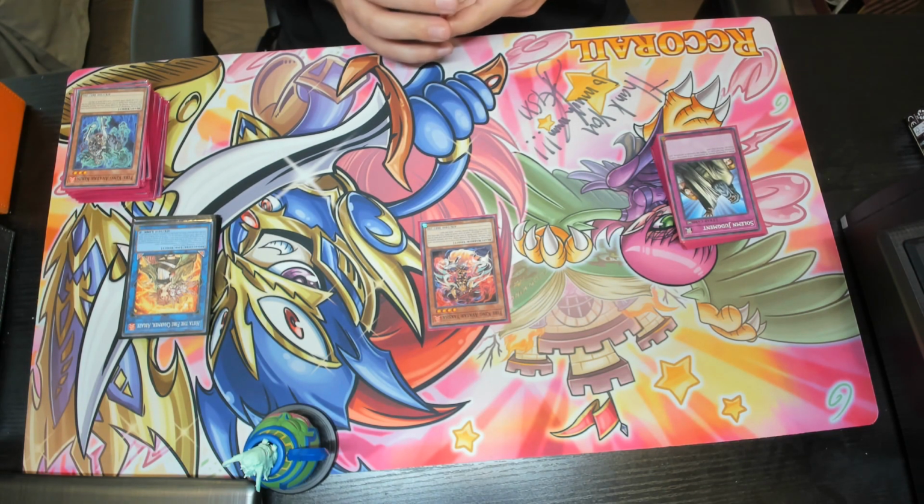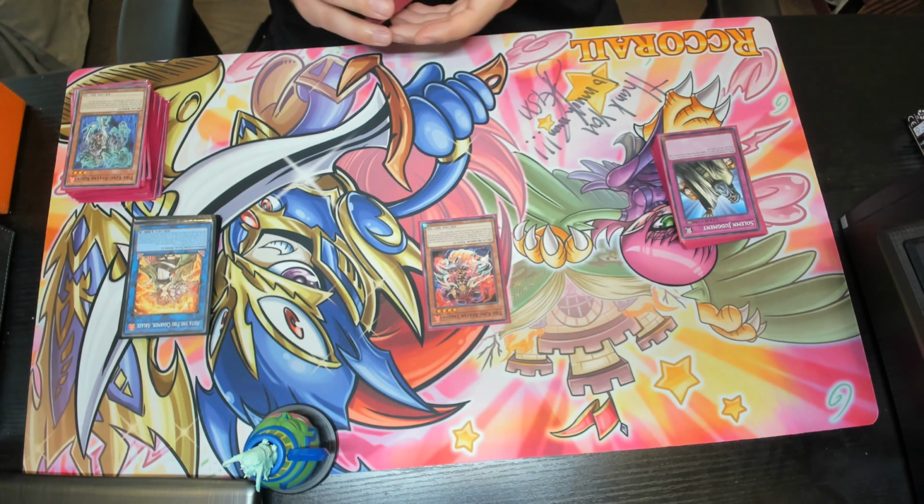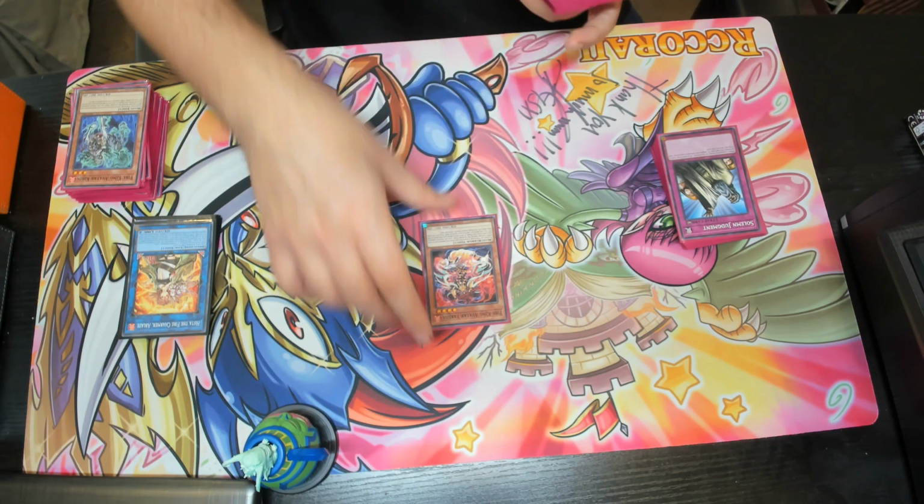Again, if a face-up Fire King monster you control is destroyed by battle or card effect, except during the damage step, you can special summon this card from your hand. And if this card is destroyed and sent to the graveyard, you can destroy 1 card in your hand or field, and you can only use this effect of Yaksha once per turn.